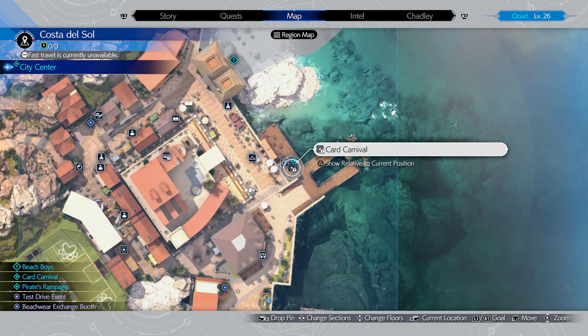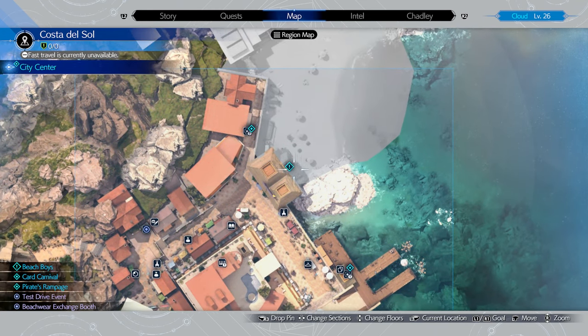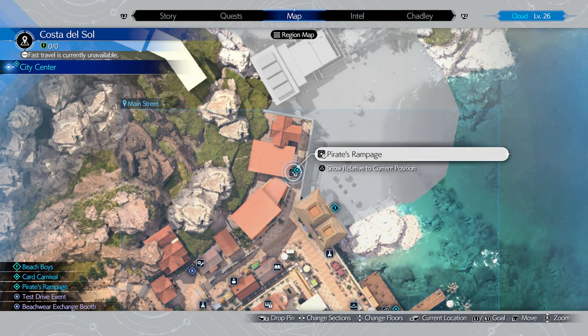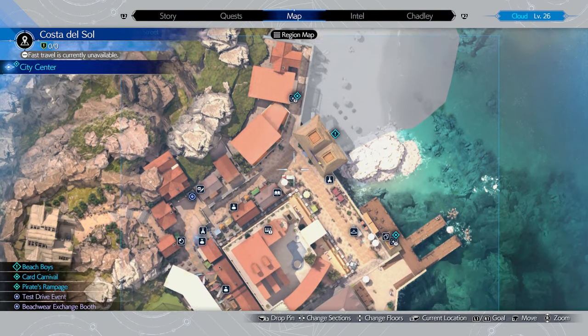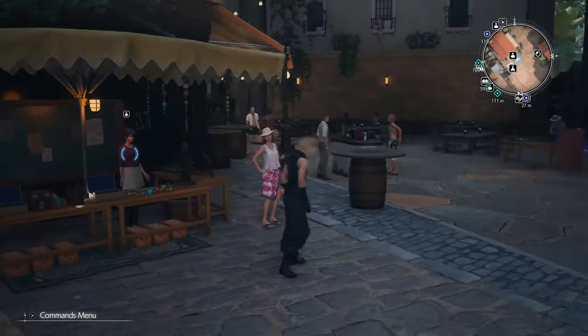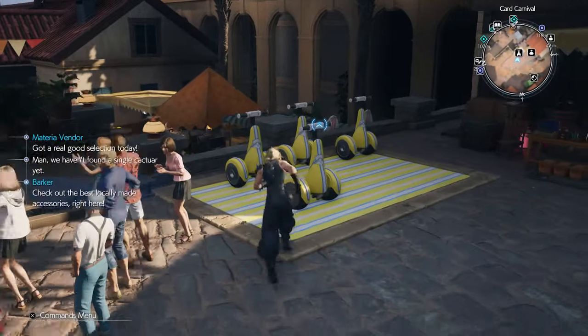Okay, so we got... This is one of them. Card Carnival. And... I guess the main scenario is to get here eventually, but we can't go there yet. And Pirate's Rampage. Okay. Should we go to Pirate's Rampage? Card Carnival is some Queen's Blood thing, I assume. We should take one of these.